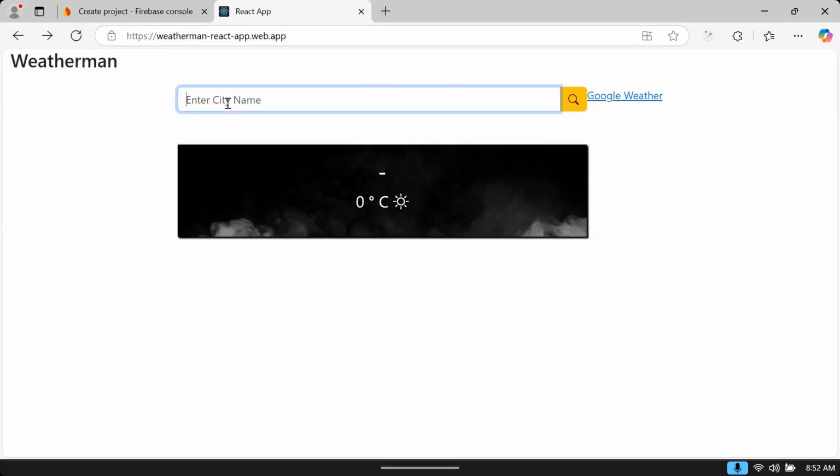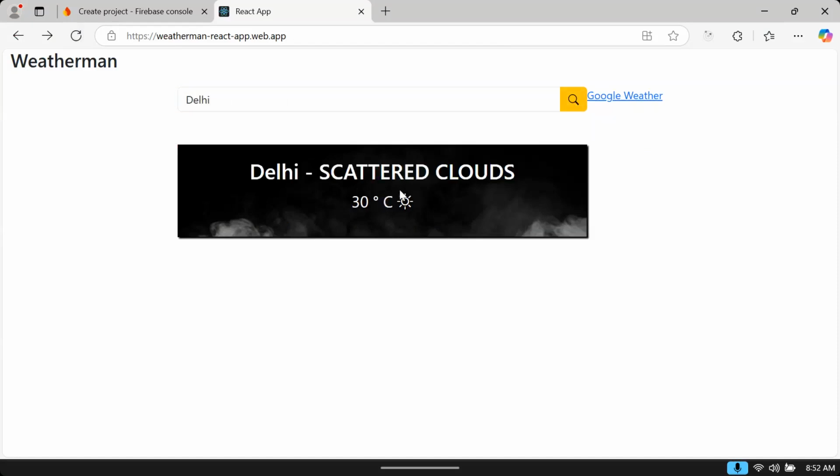That means even on Git also, it will not immediately update. It will take some time. It gets that and shows. Now it is working fine. Now your app is live. So any app or design that you've created, you have to use the same. That means if I am entering anything like Hyderabad, it has to get that and show. So this is live now. That means our React app is live.